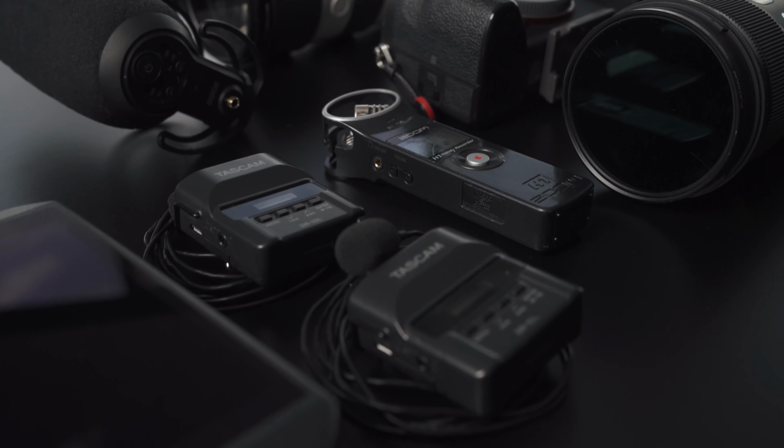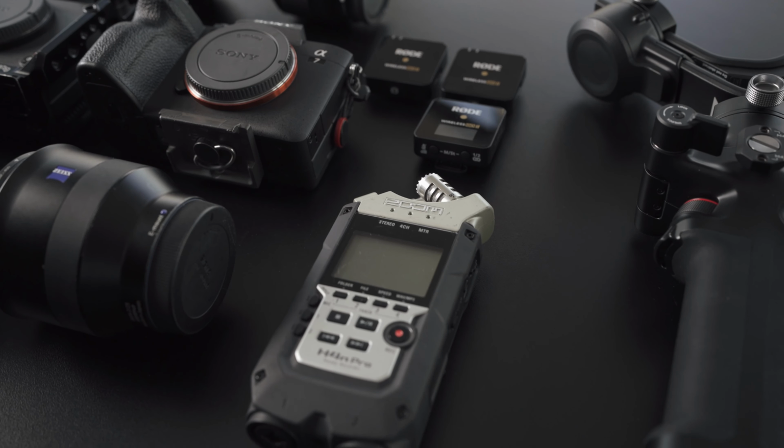Next in my audio bag is an H1N, and this serves as a podium mic. This serves as an extra lavalier. It's just a very versatile tool that I can use whenever I need another piece of audio for a wedding film. And I've actually had this H1N since I started making wedding films. It's been absolutely reliable, and I have nothing else to say about it except you probably need one in your bag.